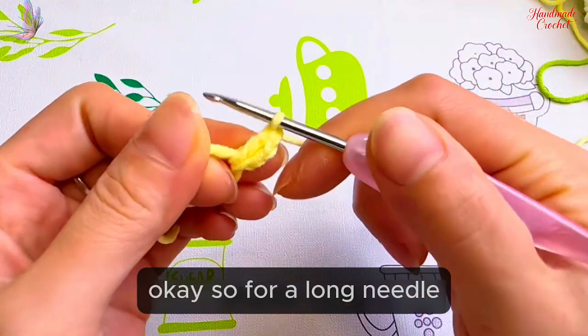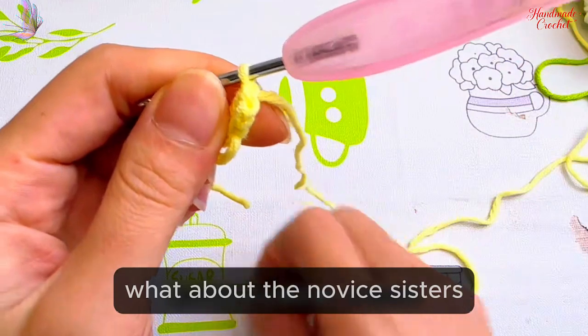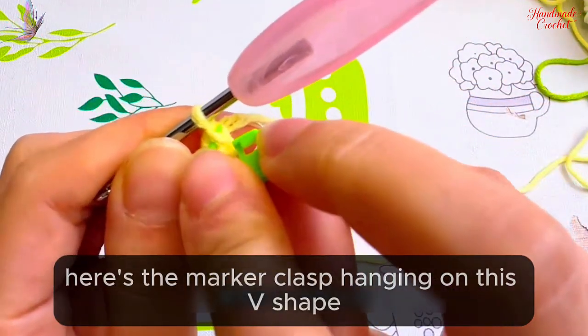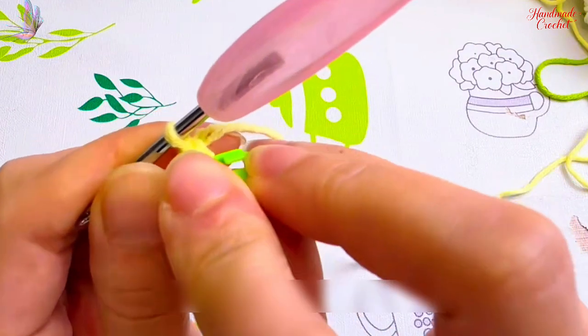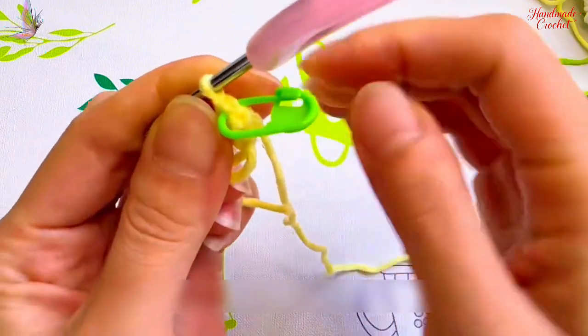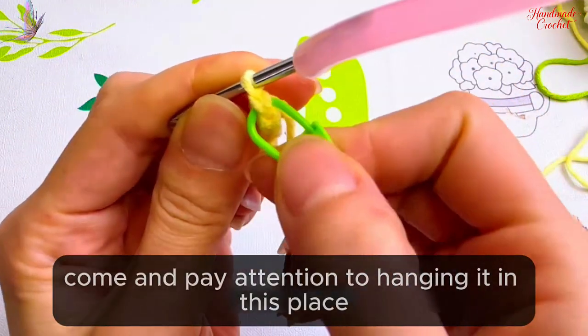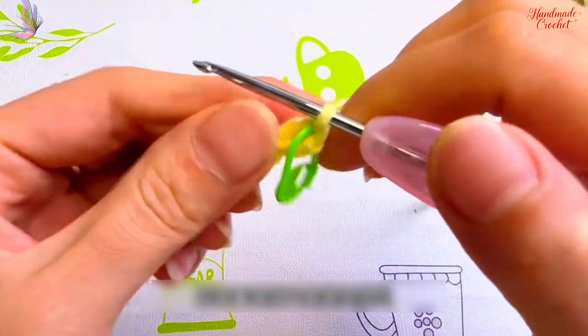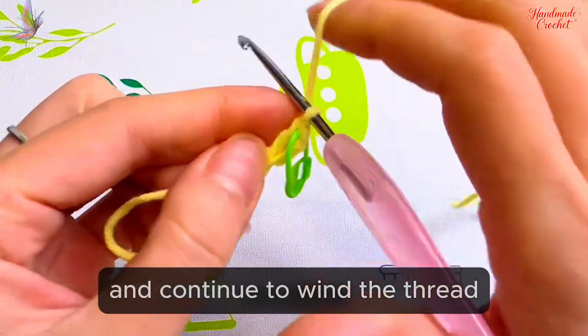Okay, so that's one long stitch. For the beginners, remember when the first stitch is made, here's the marker clasp, hanging on this V shape. After each stitch, there's a V here. Pay attention to hanging it in this place. So here we go crocheting. Wrap a long stitch like this and continue to wind the thread.